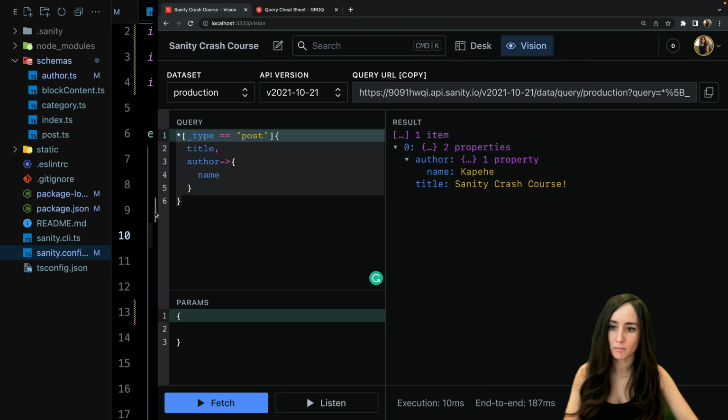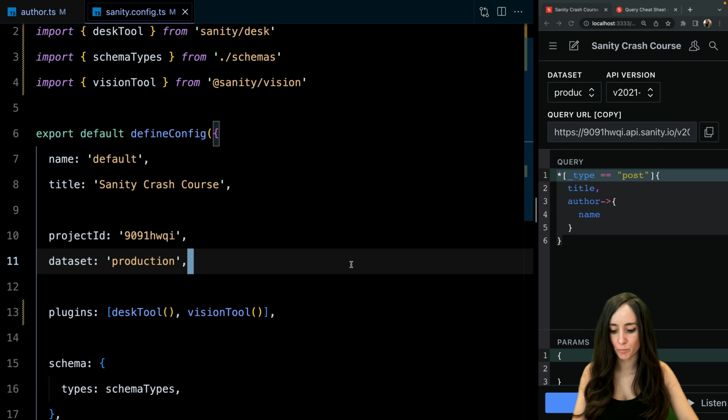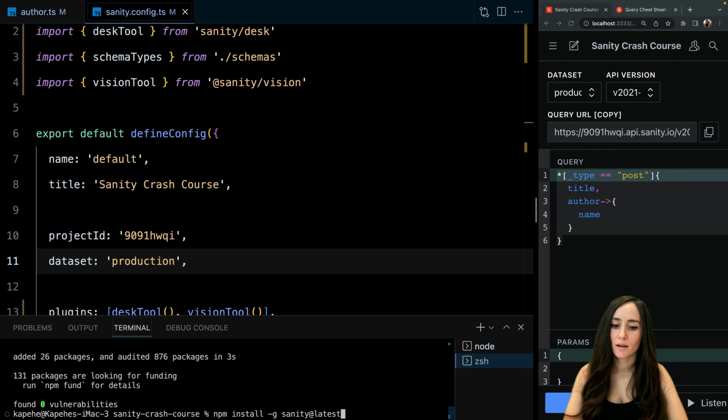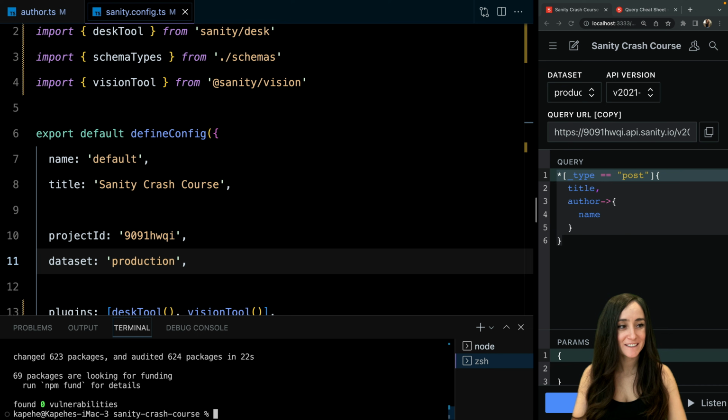To do that, I'm going to bring this over and bring my terminal back up. To get the Sanity CLI, we're going to run npm install -g to install it globally, sanity@latest. That's bringing in the latest version. It's going to save it globally, and hit enter. Awesome, so that worked. Now, if it doesn't work on your computer, another tip would be npx sanity@latest. That is another way to do it.